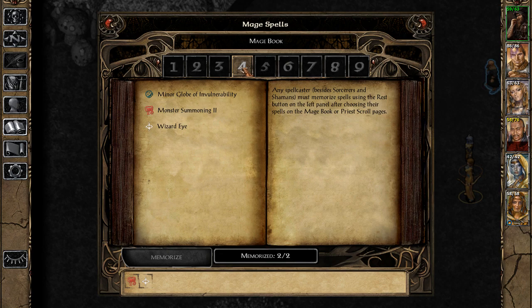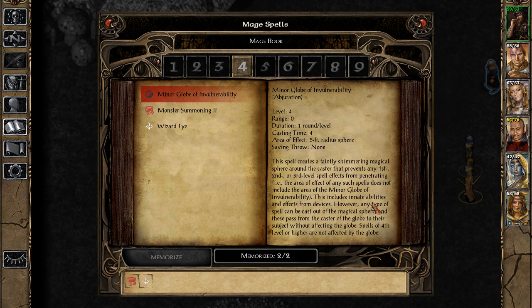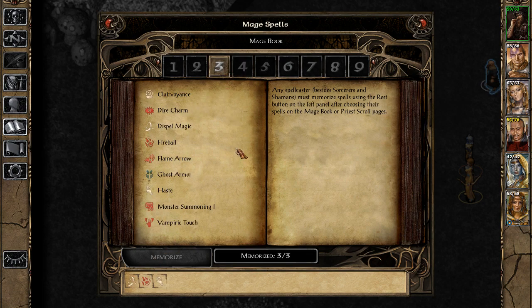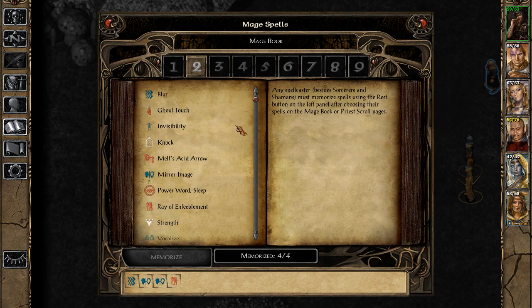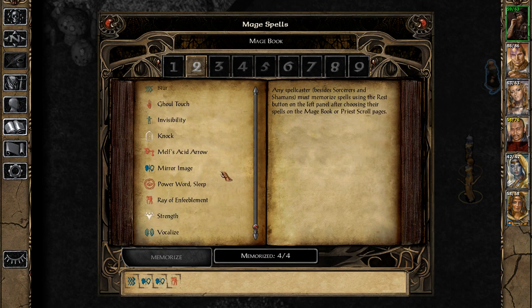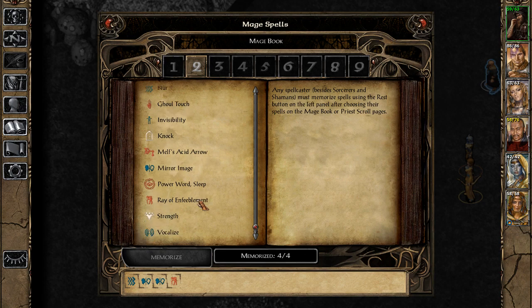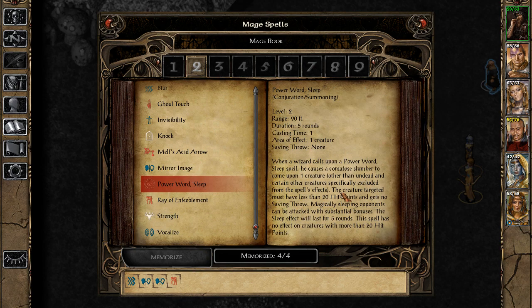Actually, now would be a good time to review what I've got here. Currently it's Monster Summoning 2 and Wizard Eye. Minor Globe of Invulnerability is good, but I'd still like to keep these two. I'm keeping Fireball just because you never know when you might need a good Fireball. Dispel Magic is also stupidly useful. Haste also very, very useful. And Mirror Image and Blur are also great. Ray of Enfeeblement's the only one there that is a bit eh. But I could come across an ogre or something that I could smack with that and it would actually be pretty good.